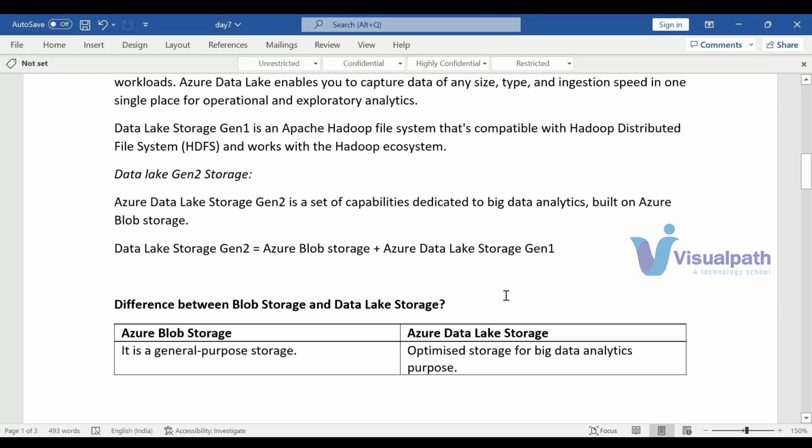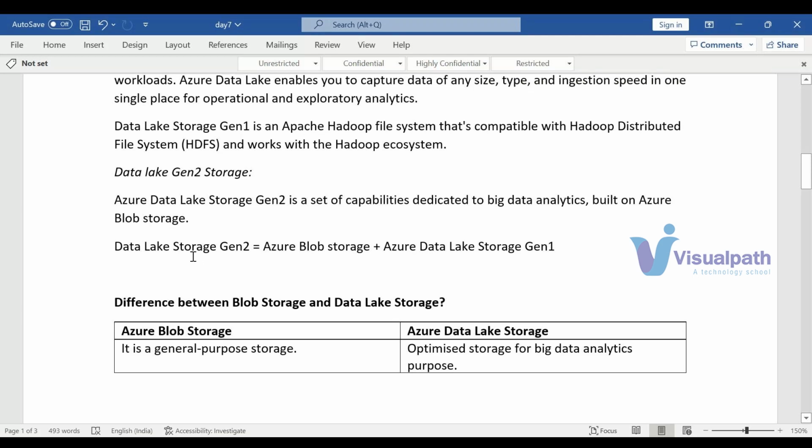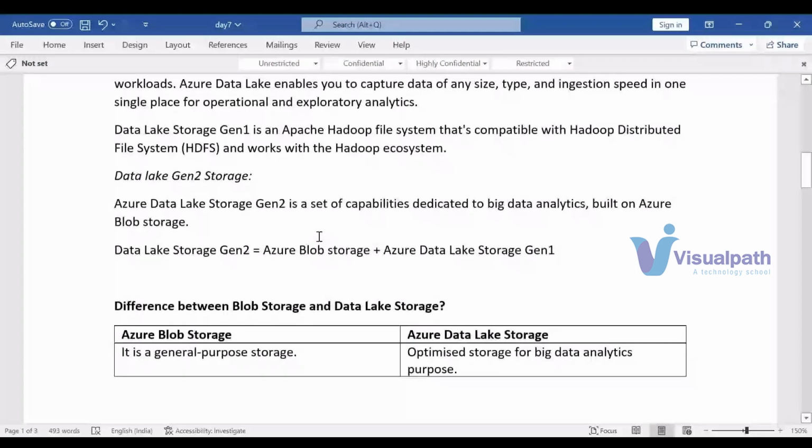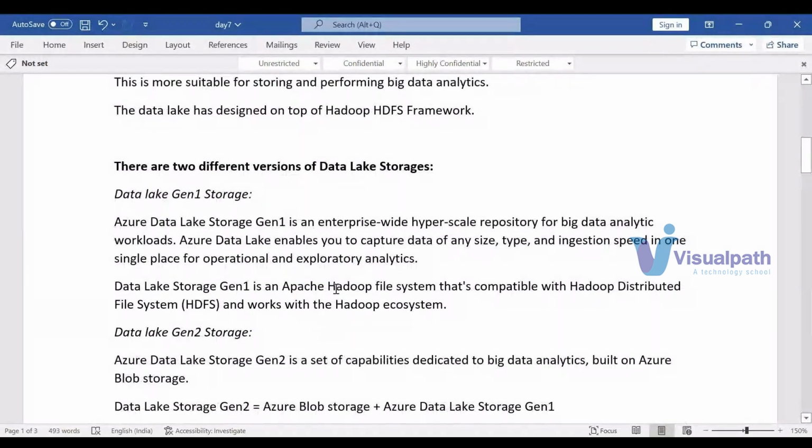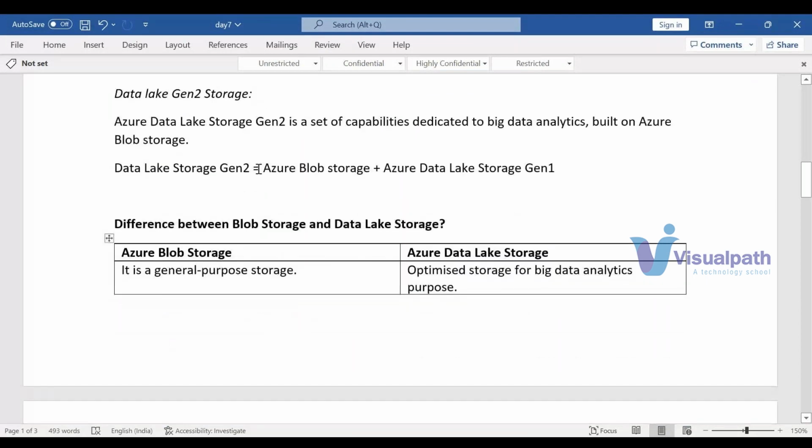That is how they designed Gen 2. So just remember, there are two versions of data lake, and we'll be using Gen 2.